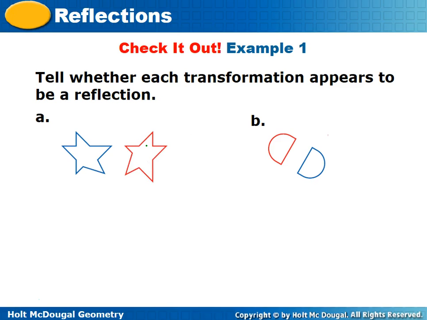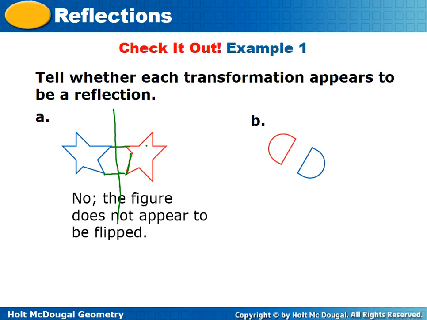All right, so this first one is kind of different looking, but I don't know if y'all noticed, but this is a longer side, and I can't even really tell where the other longer side is, but let's just go ahead and do this. So if we look at these points here, and we draw down through the middle here, or what we think is the middle of one or the other, it's not the middle of both. So we, again, know this one is not a reflection.